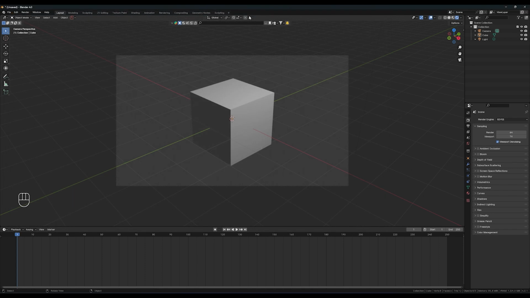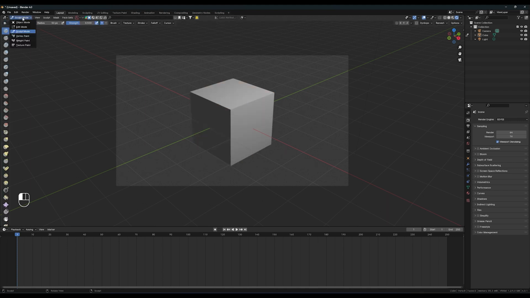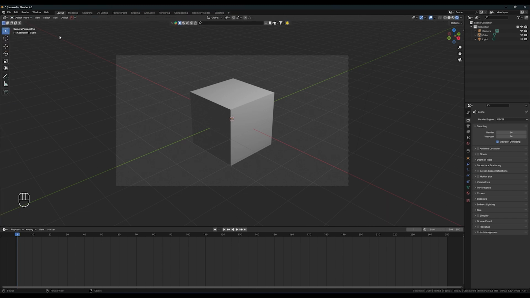Now let's move to the left, and we have the transform menu. If you want to snap your object to a surface, here you can use this menu, or if you want to change the transform pivot point. Now let's move to the left side, and here we have the mode menu. Here we can change between different modes like edit mode, sculpting mode. And as you can see, these menus are going to be different depending on the mode you are in.